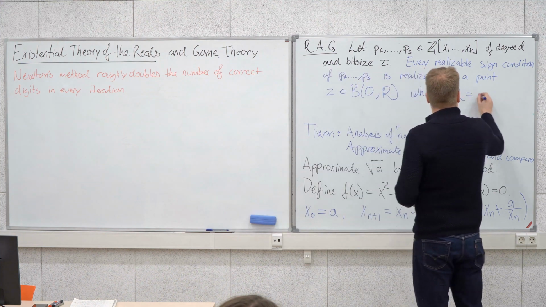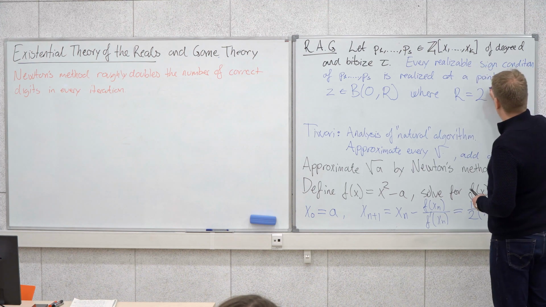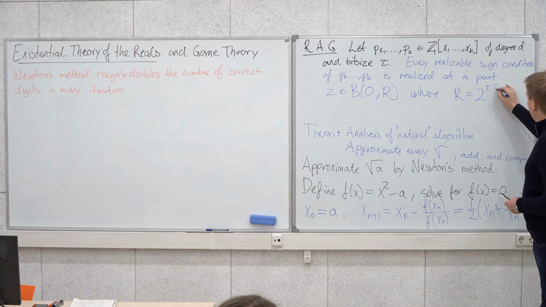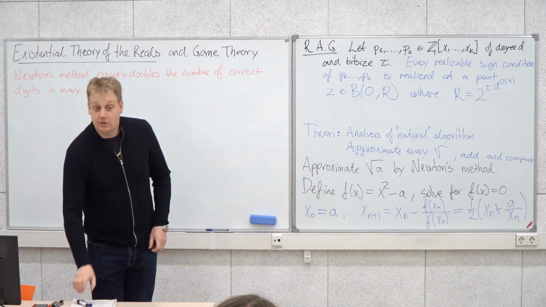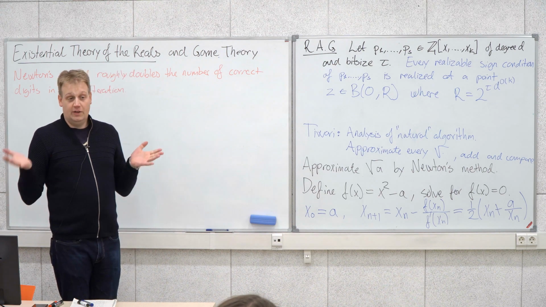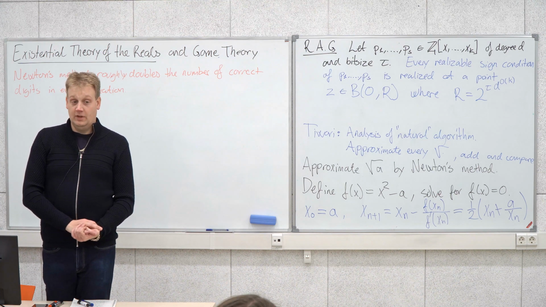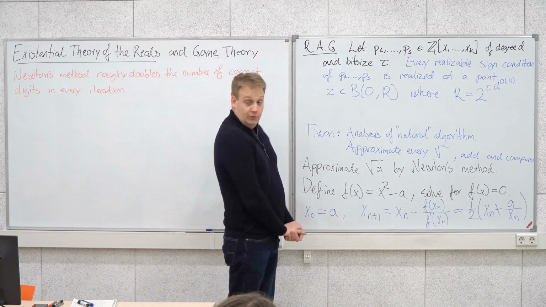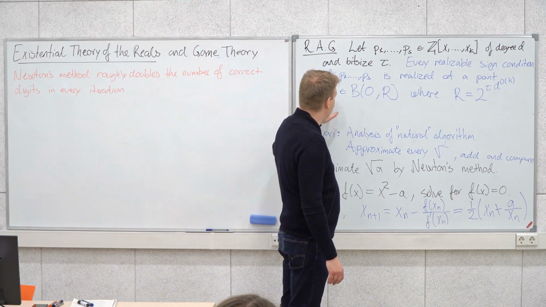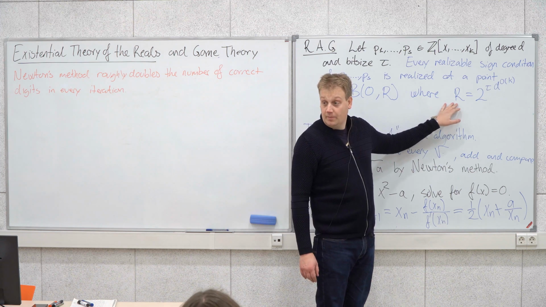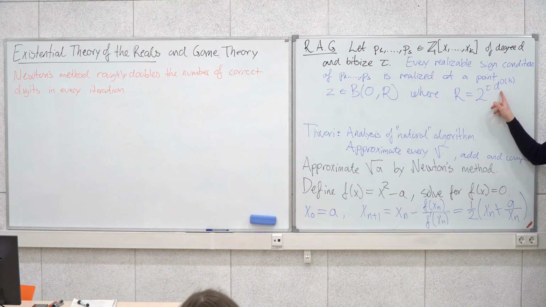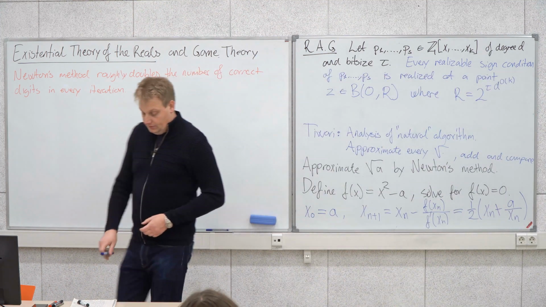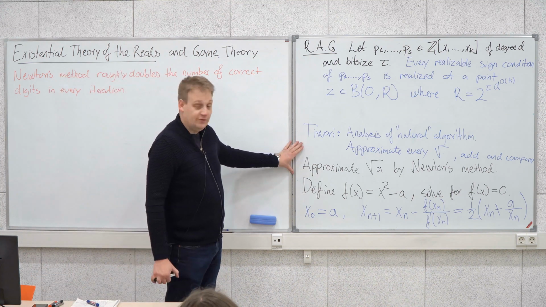And what is the radius? So it is going to be exponential in the bit size, so 2 to the tau, and then we take the degree to the big O of k. So instead of sign conditions, you can also think about roots. These are particular sign conditions. These are points where all the polynomials are 0 at the same time. So then this statement here is saying that if there's a root of the system of polynomials, there's going to be one located in this ball of radius capital R. So capital R is exponential in the bit size, exponential in the degree, and doubly exponential in the dimension. So I'm going to use that to analyze the precision needed for this algorithm here.